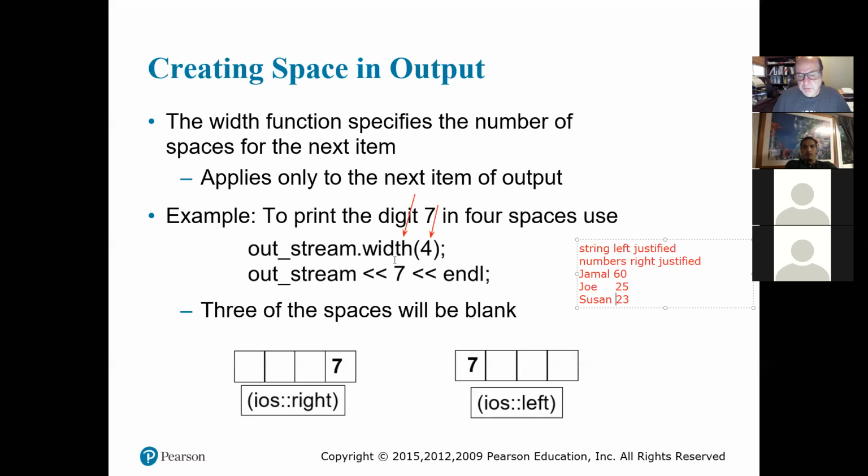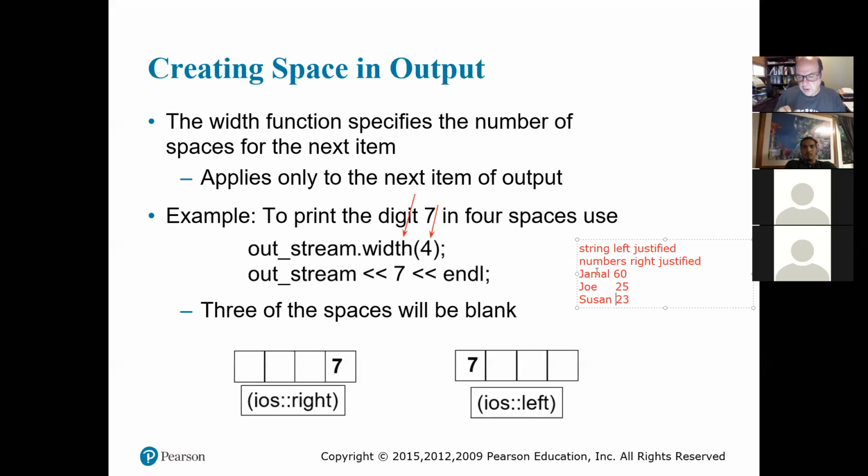So now we're going to be calling width. If I call the width, I've got to know what's the maximum I'm going to have, and then add some spaces for extra space that I want. So 1, 2, 3, 4, 5. Jamal is 5 characters, but that's not going to help me. I've got to think about what is the longest name I'm going to have. Some people say 16, some people say 24, and then you put that plus one or two more spaces to make it in columns.